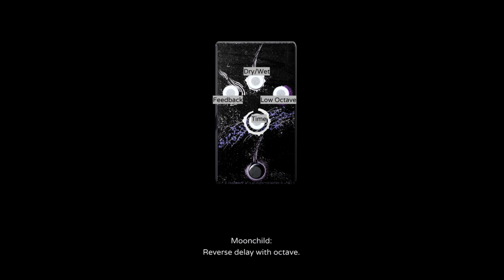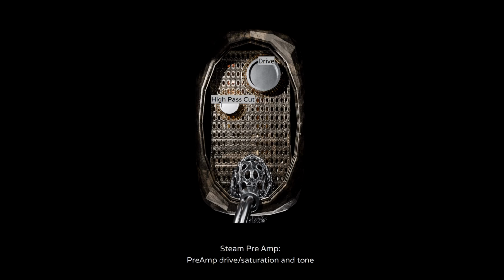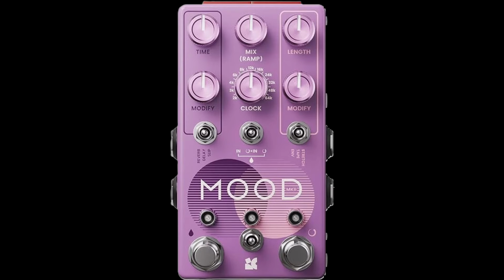Then we have Moonchild, which is a reverse delay with octave, really lovely. The design of the pedal reminds me a little bit of this old Blood Noise Endeavor's reverse pedal, to be honest. Then we have Steam Preamp, which is a preamp, a drive, saturation and tone device, really useful to shape tones. And Grain Axe, which is a granular texture guitar effect. You can really make some weird sounds with it. It reminds me a little bit of the Chase Bliss Mood pedal. Okay, let's check out how these pedals sound and how I use them in my song.